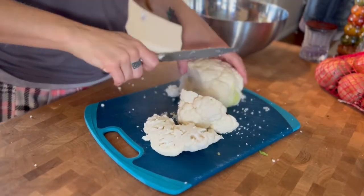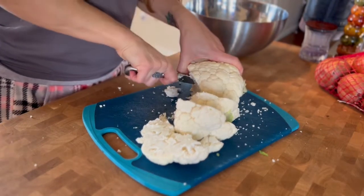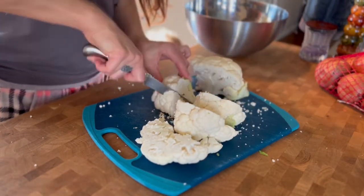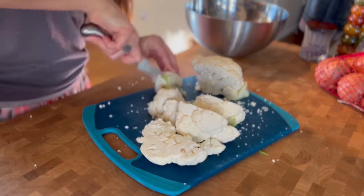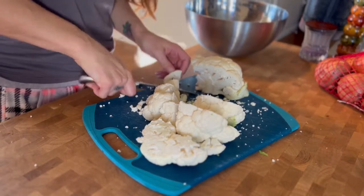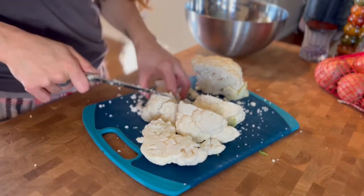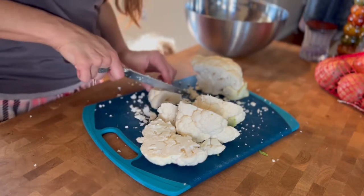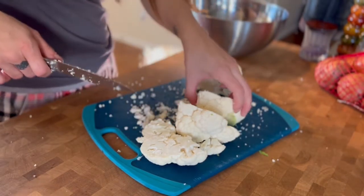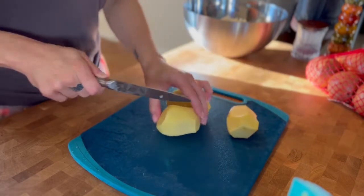Are you tired of seeing me chop up all this cauliflower? The quick way would be going to the grocery store and finding cauliflower that's already chopped up — they have it where it's literally crumbles, though that is more expensive, probably two or three times the amount you'd pay for a whole head. As you can see, I'm making a mess — it's going everywhere — so when you're not wanting to go through all this, buy the cauliflower already crumbled up, or maybe frozen cauliflower.